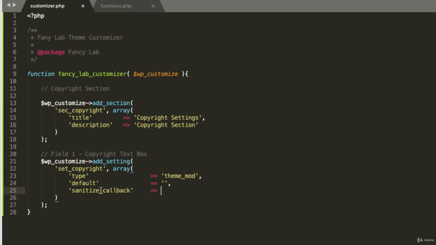Well, this one is going to take a little while to explain because it's more complex. Here's the thing. Since we're creating an interface between the theme user and the database, we should never trust the type of data that the user will provide. By mistake, they can end up inputting things they shouldn't. So as good developers we are, we have to always anticipate things, validating as much possible the data provided by the site owner. That's what this last field is for, sanitize callback. It's nothing more than the name of a function used to clean, sanitize the data entered by the user.